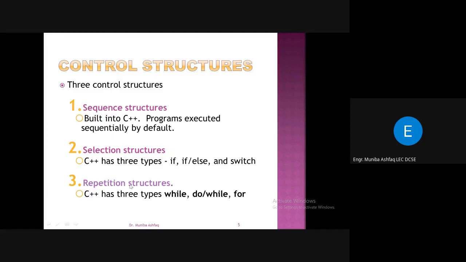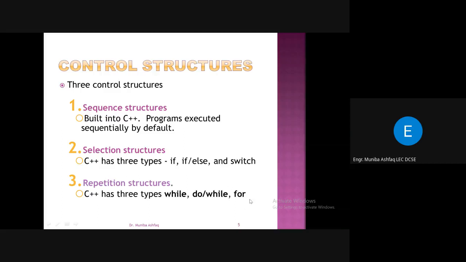And then you have repetition structures. Repetition structures are those structures in which we have while, do while, and for loops. So it's a loop. It means that certain statements are executed in a loop again and again. Let's suppose a loop says to repeat these set of statements 10 times, it means the same set of statements will execute 10 times.